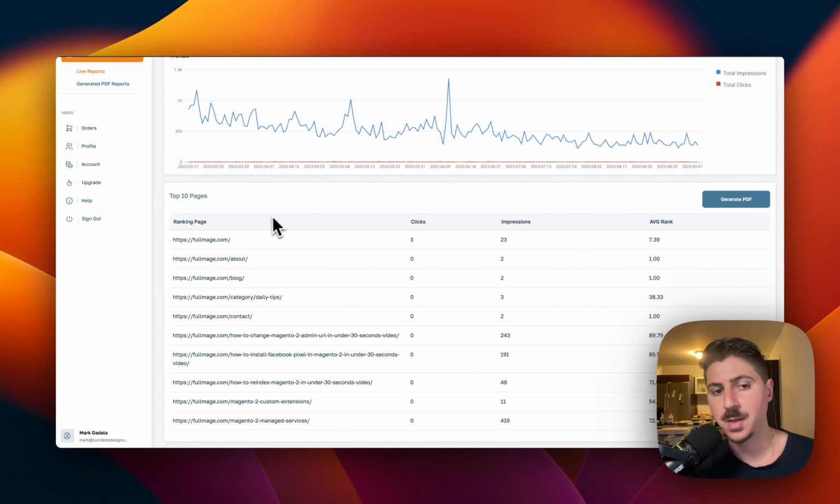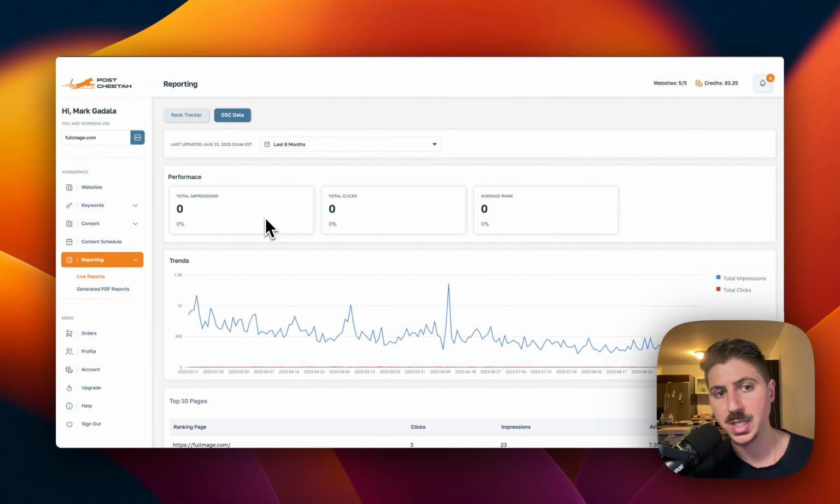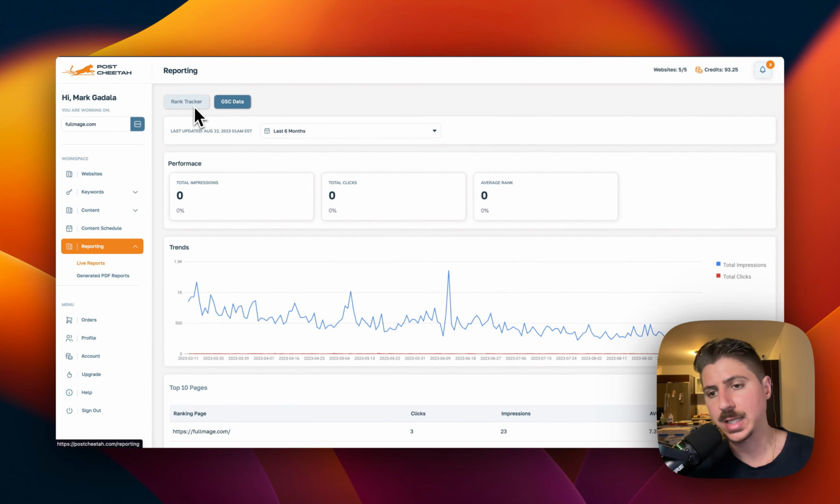So we can see what our top pages are, impressions and clicks on these pages, and you can start to track that. As you move along on your SEO journey, as you start creating this content and ranking your website for all this great content you're producing, you're going to slowly start to see this tick up and up and up, and you're going to be able to track what the top pages are that you're generating. So you can start to refine your strategy and say, hey, we're gaining traction here. Let's generate more topics around this. Let's generate more content around this, and really just build on your strategy and bring as much traffic as you want to your website.